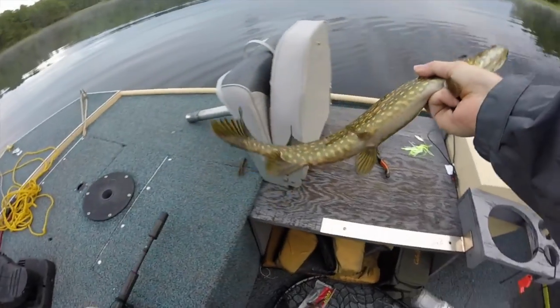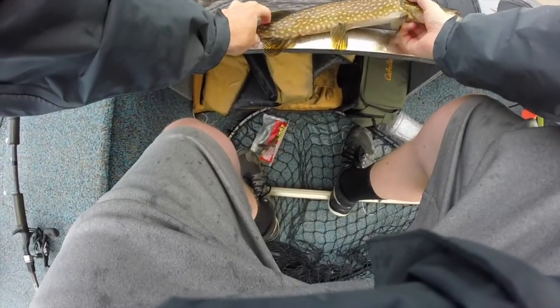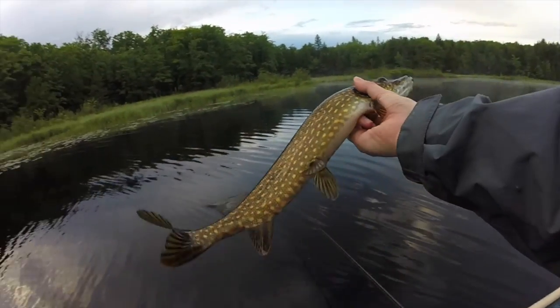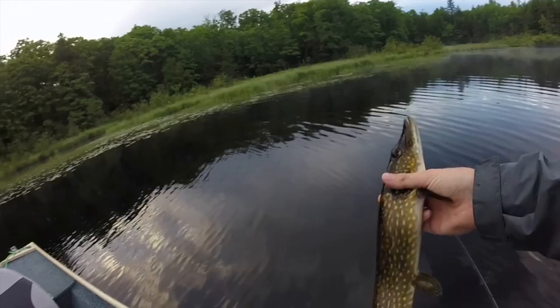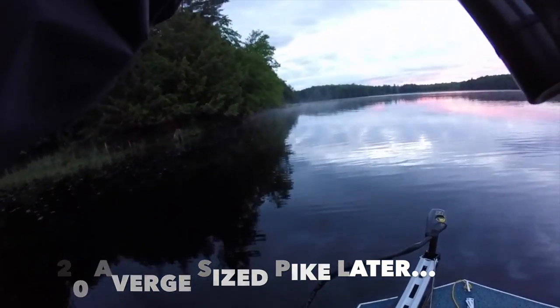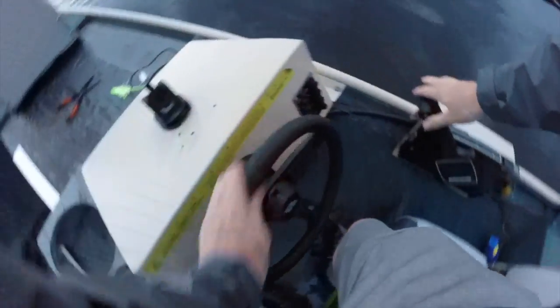Okay, this is like the average size pike. I think I've been underestimating them — he's like an 18 and a half incher. When they're under 24 inches or so they're so skinny it makes them look like they're 4 inches shorter than they actually are. That's an 18 and a half incher but to me that looks like a 12-incher almost. And that is the last cast because I probably got malaria by now. These Wisconsin bugs are maybe the worst thing to ever happen on the planet — there were flies biting the heck out of me earlier and now there's just mosquitoes everywhere. We have got to go.